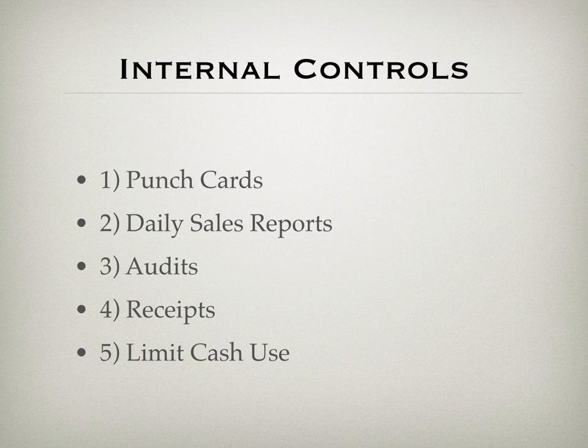Last, we should limit our cash use. And by doing this, we should let 1 or 2 people handle the money in the morning and 1 or 2 people handle it at night. So in the morning, we should have a manager count out the money and then put it into a cash register. And we should have a specific person doing the cash register. And then once the cash register person's shift is up, then you have the second cash register person for the night shift, and then the night manager would count the night's tills.